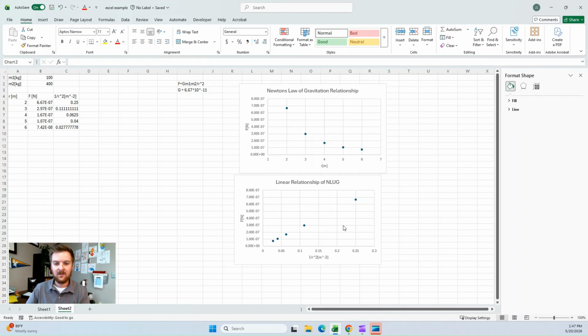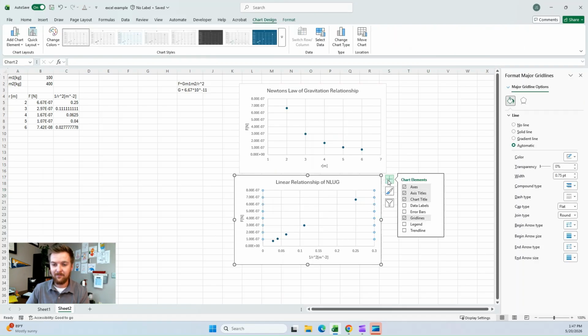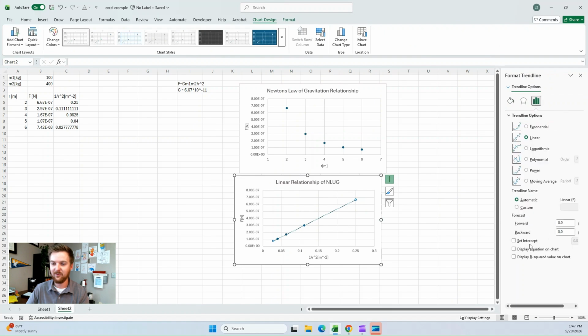All right. Now, since it's a line, I am going to best fit this. So I'm going to hit trend line, and then you'll have that best fit that pops up. In your trend line options, we can go to more options, and then trend line options. So we want to display equation on chart, display r squared. You can leave everything else the same. We're only going to be dealing with linear fits in this class. So notice I have my nice little slope, and then I have my y-intercept that's extraordinarily small. But that is a great graph.